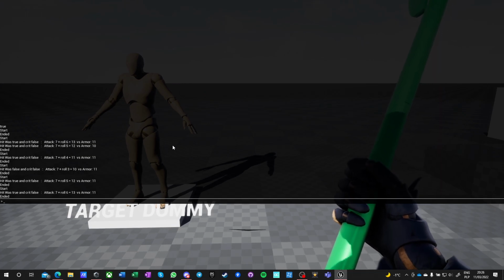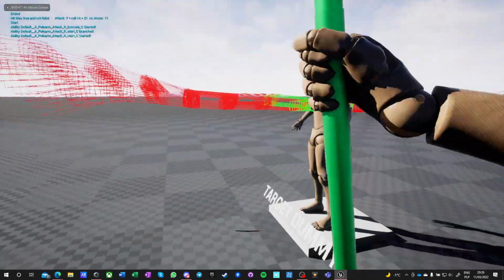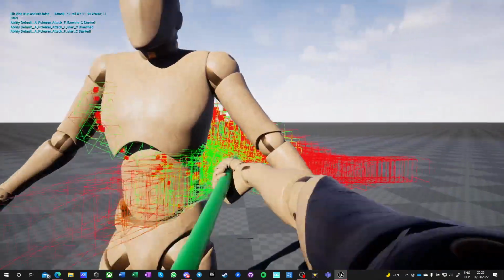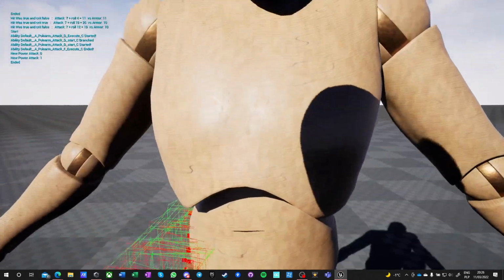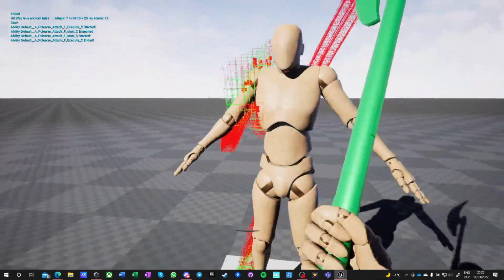Oh, that's interesting. How did we manage to get a hit from behind? Oh, I get it. Because we are measuring from tip to base, we can sometimes get a hit from behind if we are very close to the target.